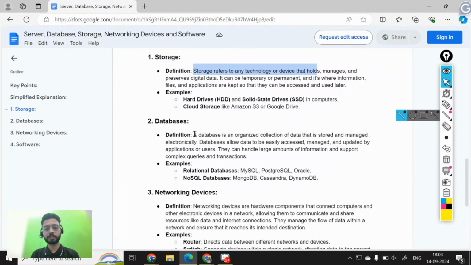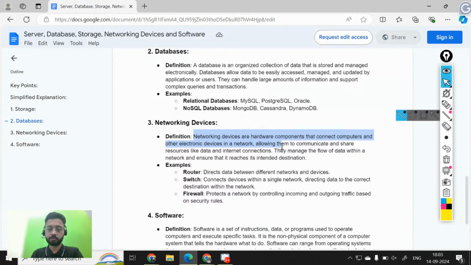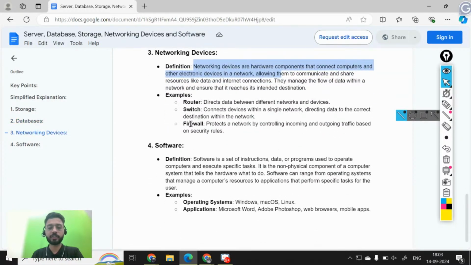Now the next thing is your database. I hope you all are aware of this. A database is an organized collection of data that is stored and managed electronically. The third one, which you will be able to access with the help of these cloud services, is networking devices. These are the hardware things, basically routers, switches, firewalls.